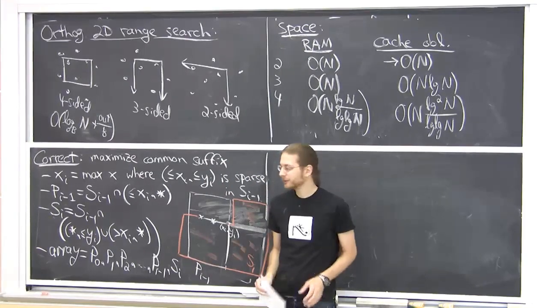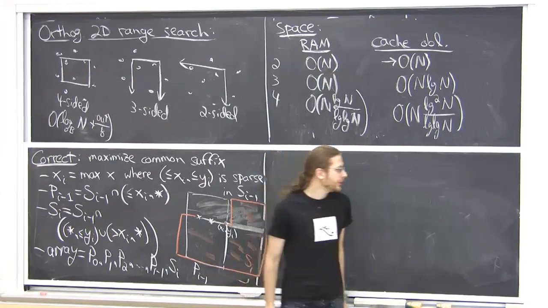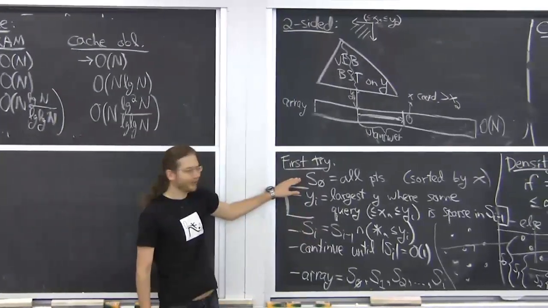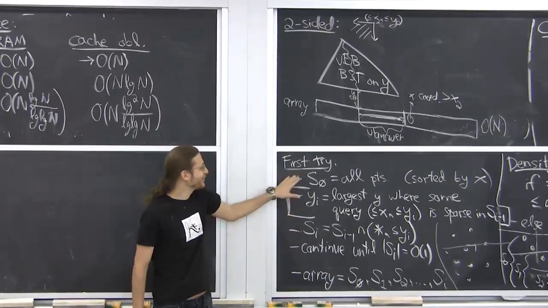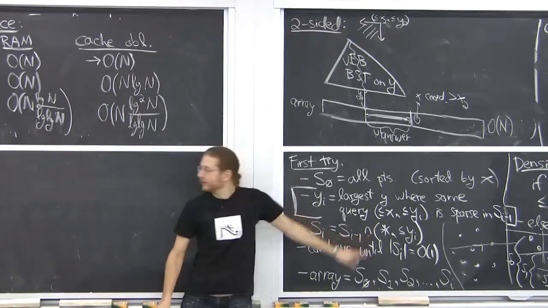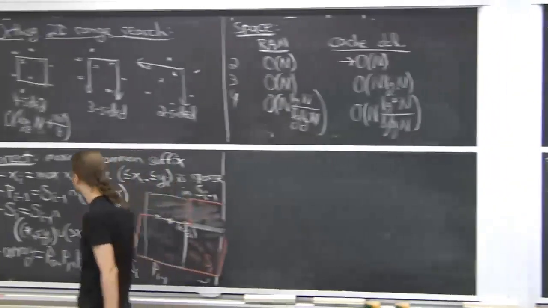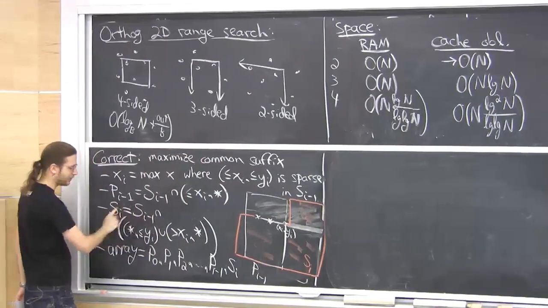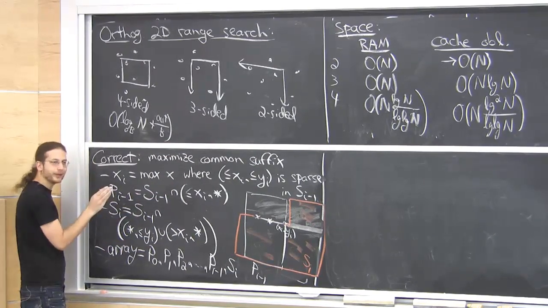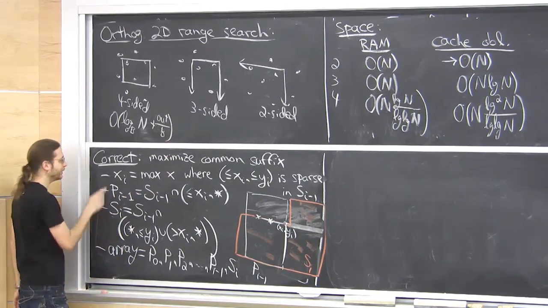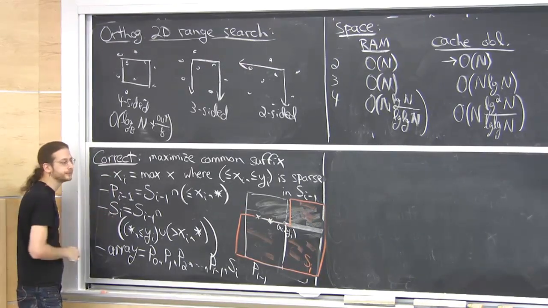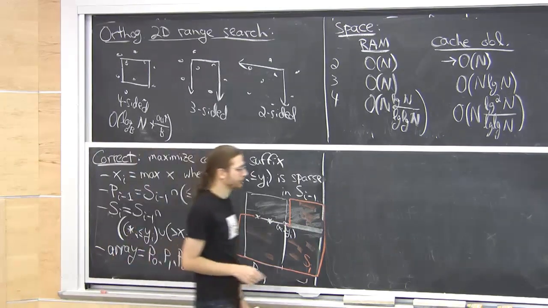Is there any relationship between the SI here and the SI from our first try? No, this definition of SI is no longer in effect. S0 is correct, and all the SIs are still sorted by X. But yeah, we're no longer doing this. Instead of this rule, we're doing this rule. So this part is the same, but we have this extra union, which contradicts the previous rule. So the YI definition is the same. Sorry, it's a little weird. XI is new, PI is new, and SI is new. Okay?